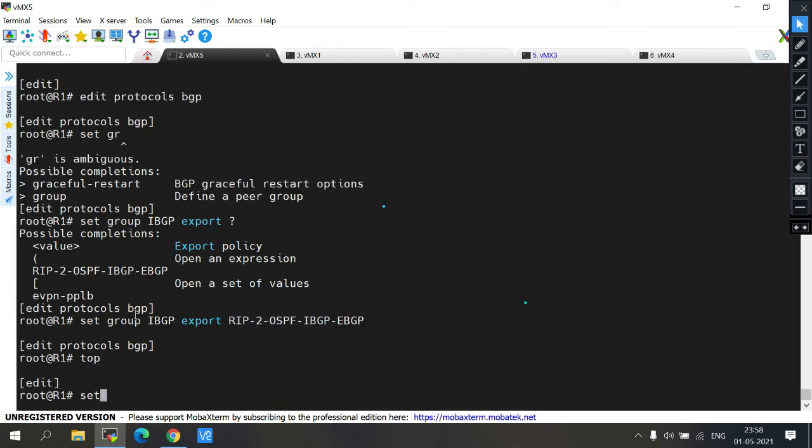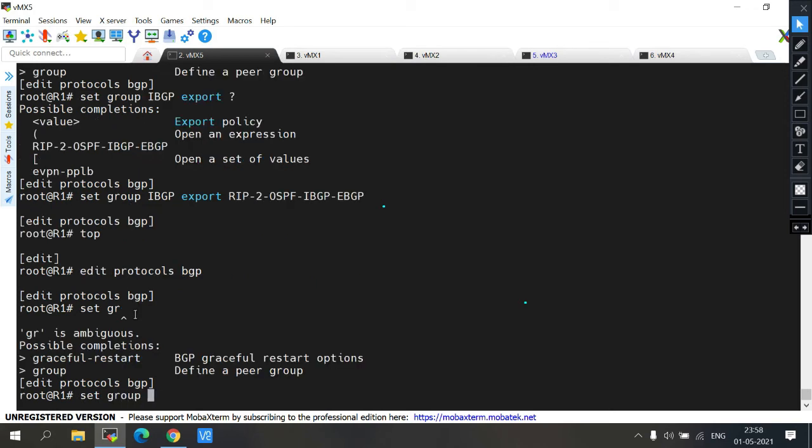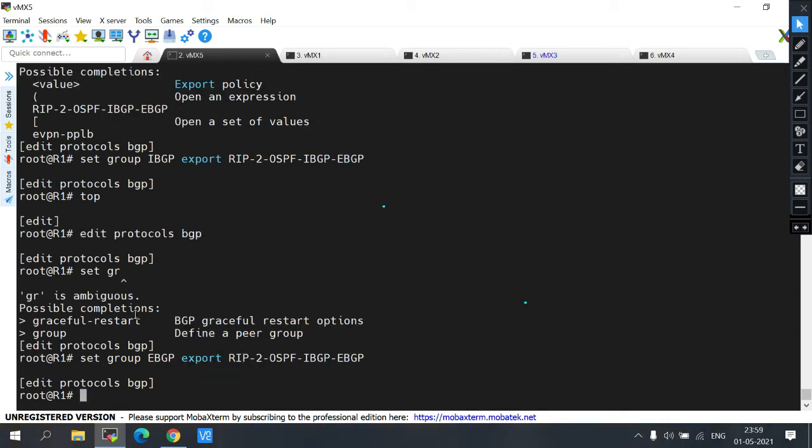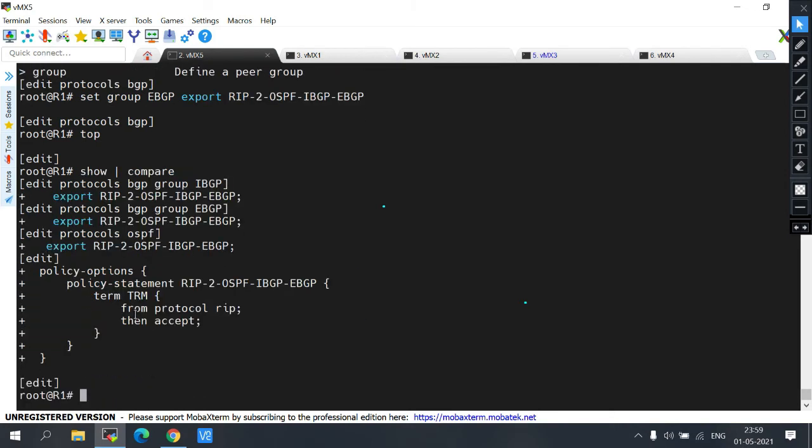Now set group name, okay, set group name EBGP export the policy name. That's it. So we configured it under all the routing protocols.